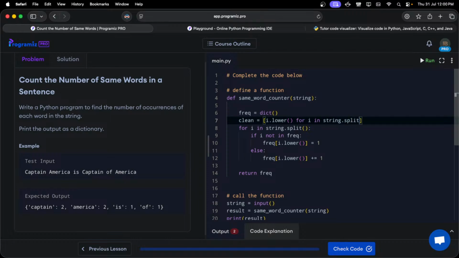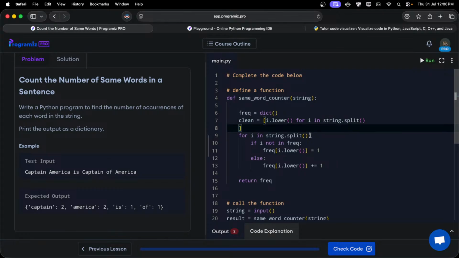Dot split. Split, that will give us that. Let's do clean str, I guess. Clean str frequency dot lower is not required in my opinion.